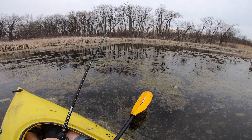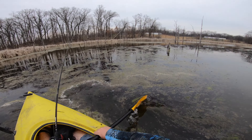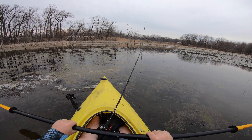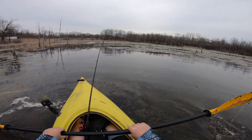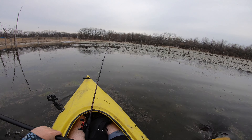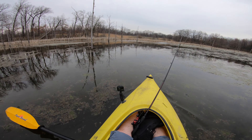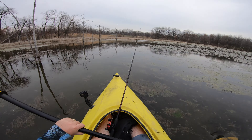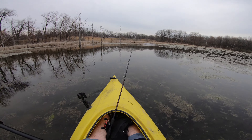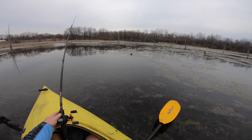Conditions are not great for a worm. I also have it on a ridiculously heavy rod and reel right now but I'm going to give it a shot because I'd like to see if I can get any action back here. This spot right off this little inlet and back in this cove can really produce some nice fish once they move up shallow. Usually I'll kayak through here and see if I can spook anything, but I've seen no action today so I'm just going to blindly cast and hope for the best. If I get something I'll stay, if not I'm going to go back to the squarebill out deep.